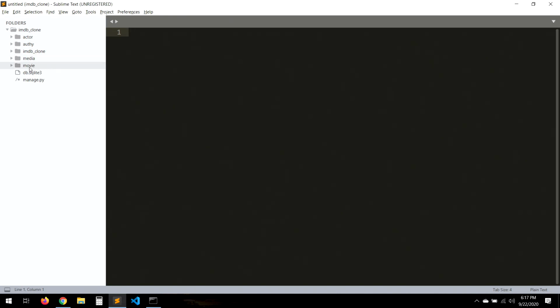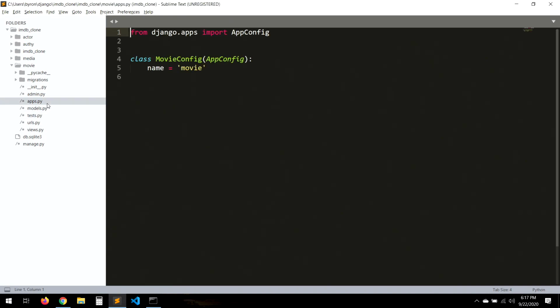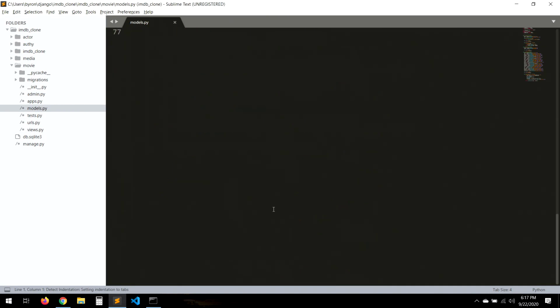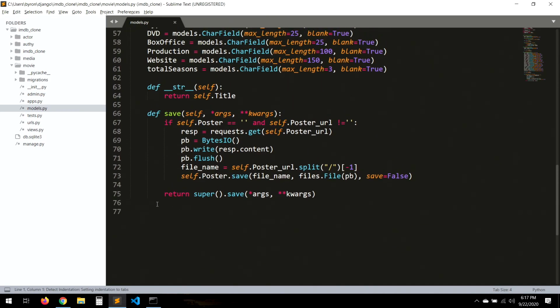So let's go to our movie app here, and let's create a new model, right? Let me go to the bottom here.